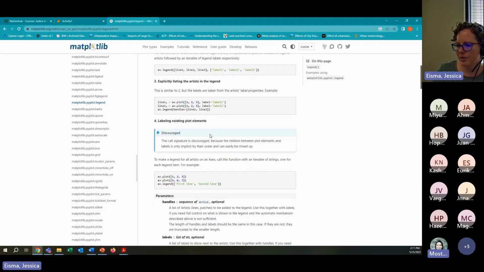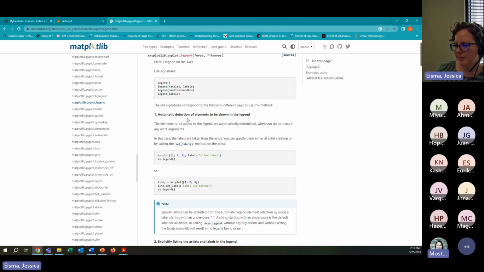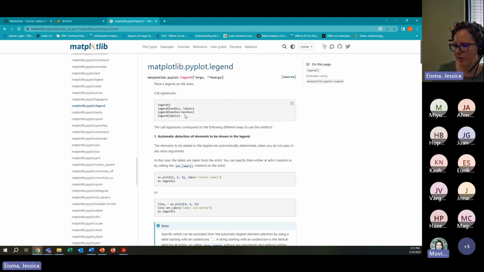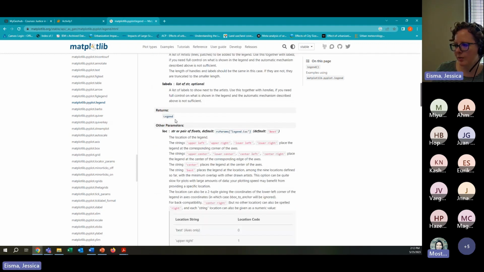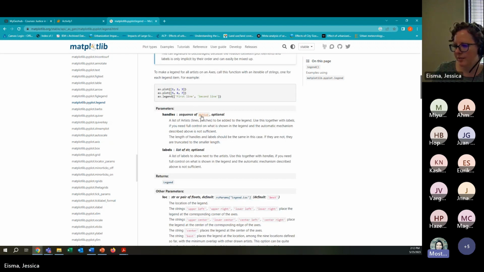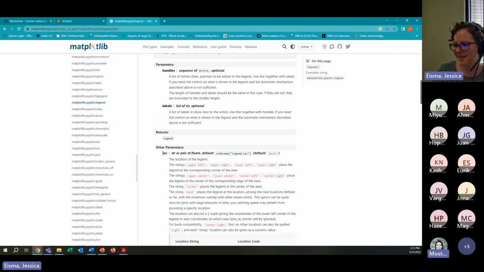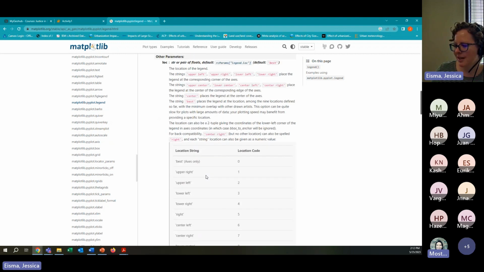And there's always going to be a description of all the different options. So you can look at all of these to see what you might want to put in. There's tons, right? So you can pick the location, and it will tell you all the options you can put in for your location, center, best, center right.